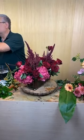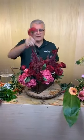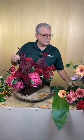So someone said, look at the size of those hydrangeas. Aren't they beautiful? They are huge. Yesterday, I was like, Mr. Chris, are you sure those are real? Yeah, they are for real. I had to touch them just to make sure.